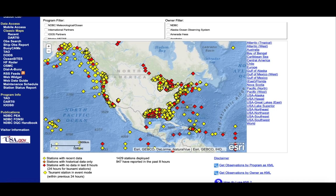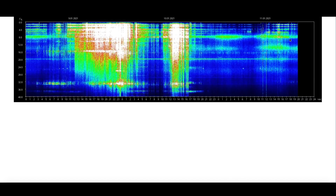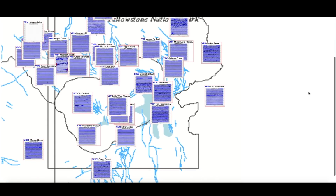First, here at the website, going to check out the Schumann resonance, and the Schumann resonance all in all is pretty quiet. A little bit of activity we saw over the past 48 hours was from an Earth-facing coronal hole that has since turned away from planet Earth, and things are all quiet now.